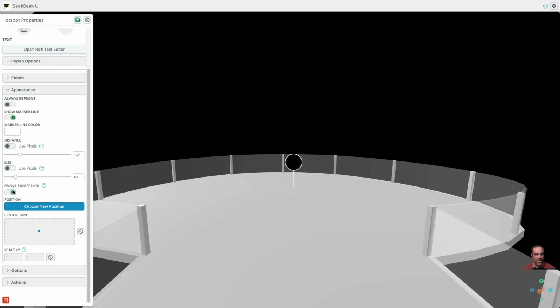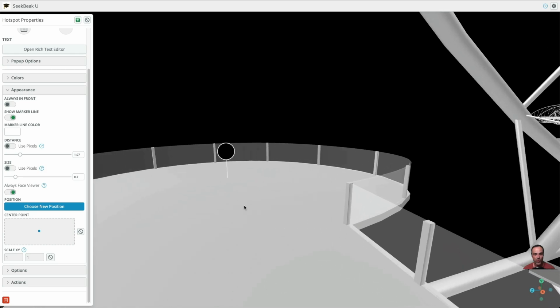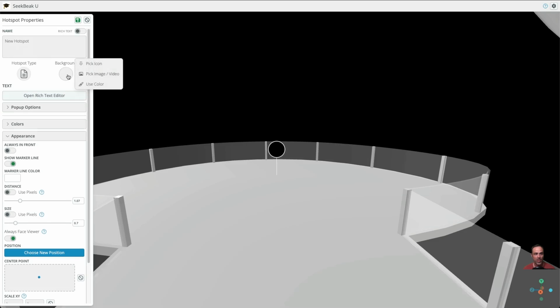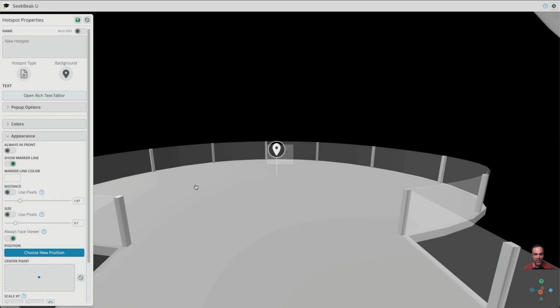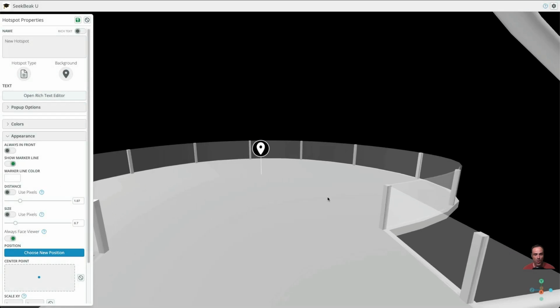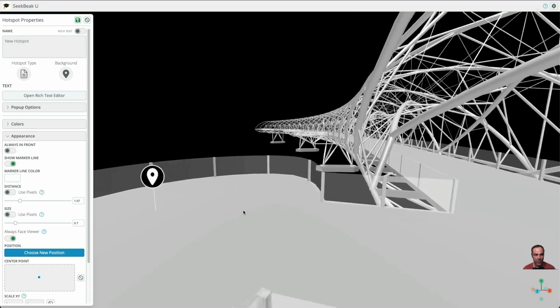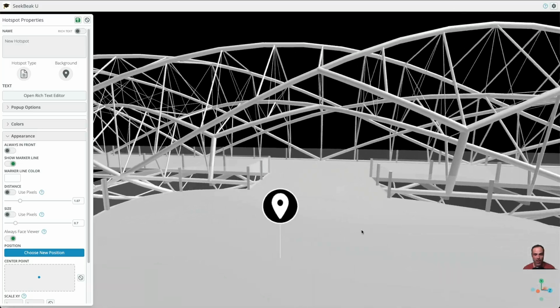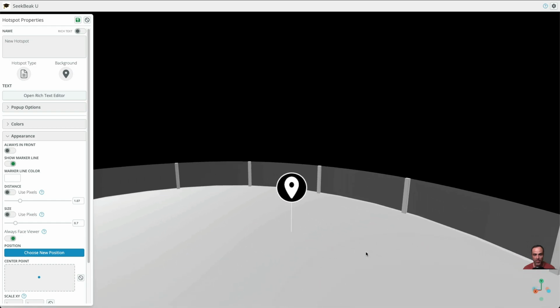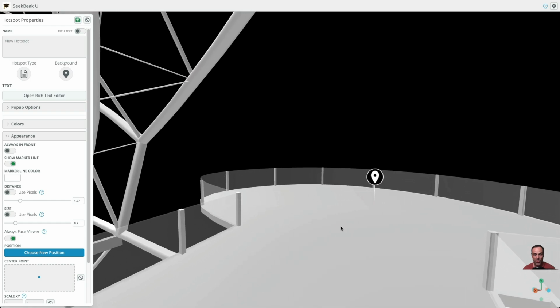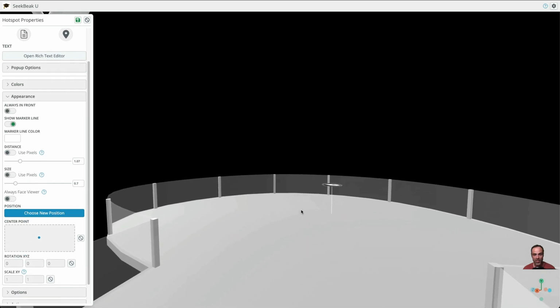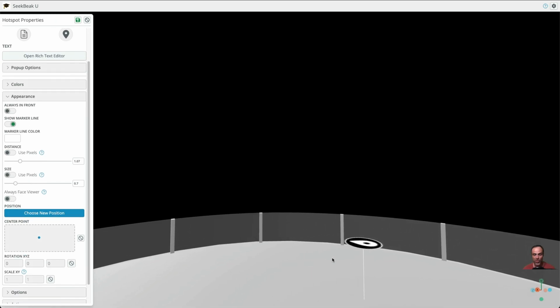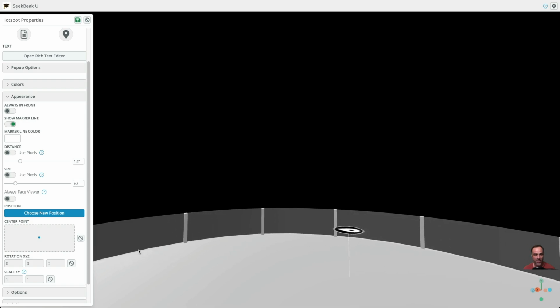Okay, so we've got our distance, our size, always face viewer, which is what we want for this one. So let's say I put an icon in here. And that icon is going to be, I don't know, like this little waypoint icon here. Always face viewer, no matter what I'm looking at here, or however I'm looking at it, it's always facing me, okay? Again, in this situation, this works really well. In other situations, you may want to turn this off, in which case it actually aligns with whatever surface you put it to. So because this was aligned with the floor, it's aligned with the floor.